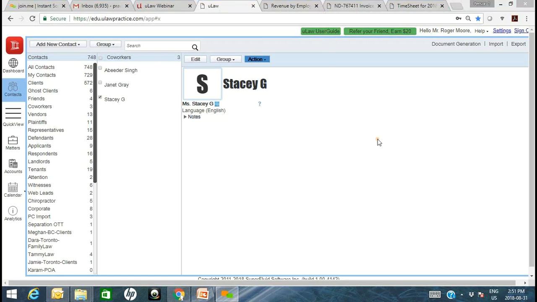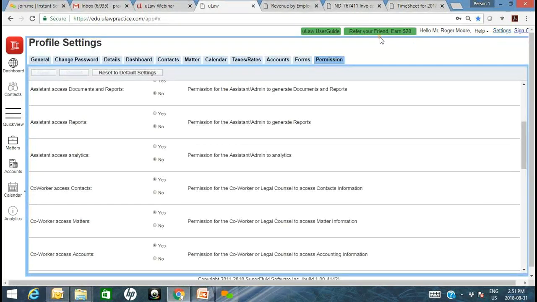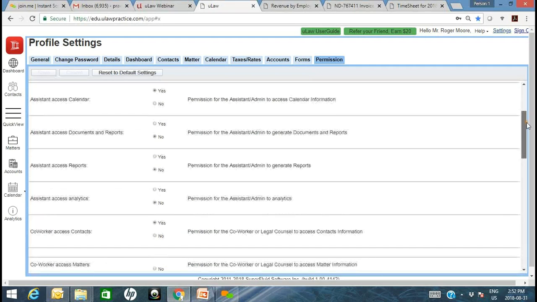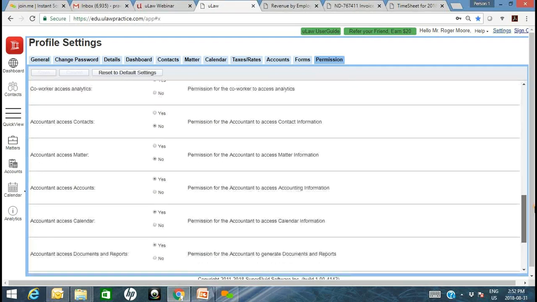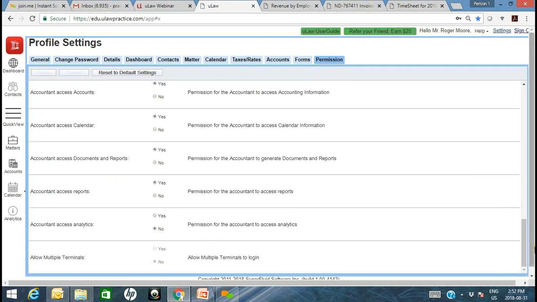So the question is, is there a category for associates? The categories that we have currently, depending on the role, we ask you if you want to add another individual to your firm's license, whether it's an assistant, or if it's a co-worker, and then we have an accountant. So sometimes law firms may have their own bookkeeper or accountant. I mean, uLaw today provides our own bookkeeping service and our own accounting service, but many law firms have their own bookkeepers and accountants, and in today's context, they want to use technology to avoid them having to travel and charge them for that too.